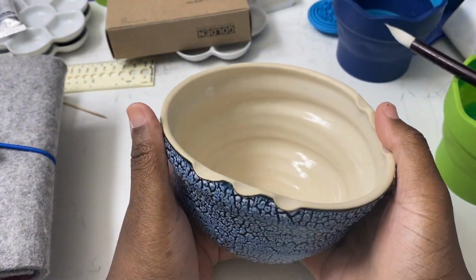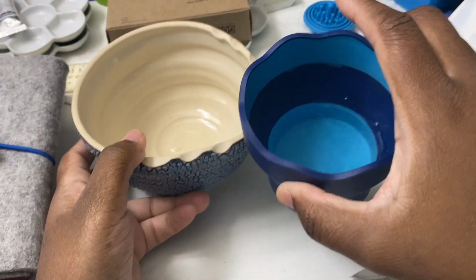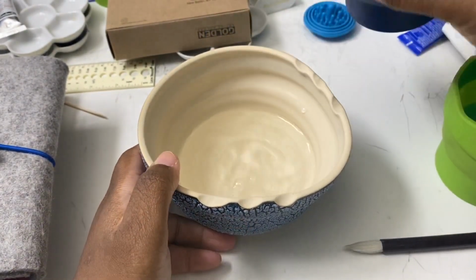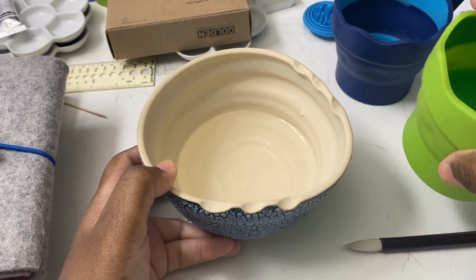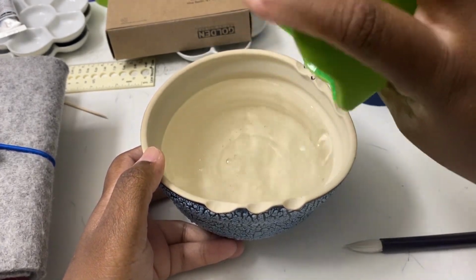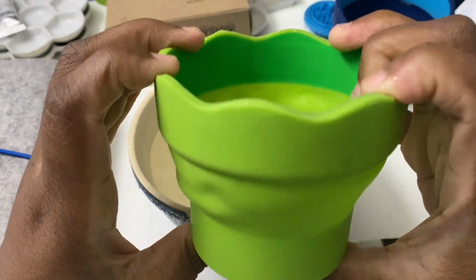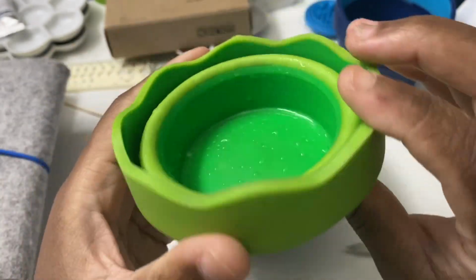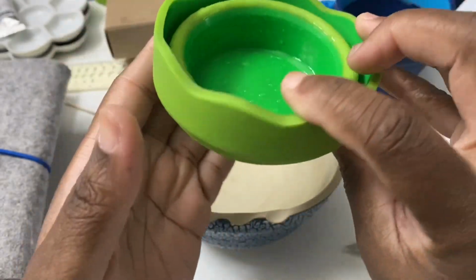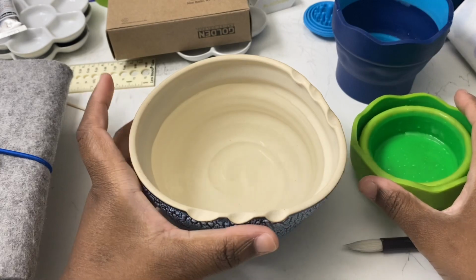And what I like about this bowl is I normally use these two cups here. Actually, you know what? Now that I've shown you the sides, I'm just going to pour some water out in here and show you. That one was almost empty. And this one was almost full, just to show you how much water this holds. And so normally I use these, which collapse. Now the benefit of these is that they collapse, but they're made in China, and they're really nice, but it's not the same as this at all.